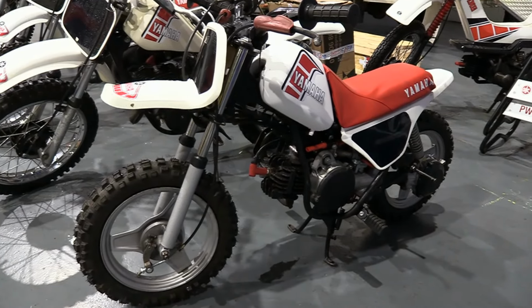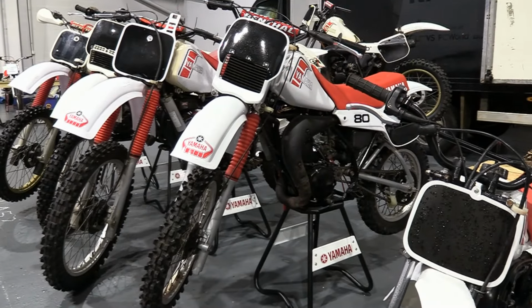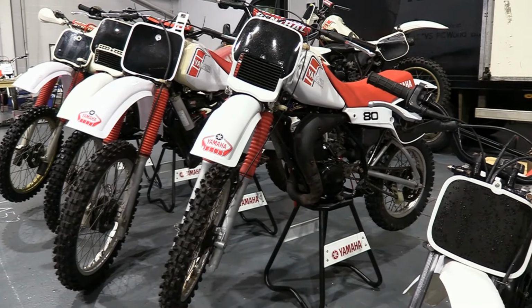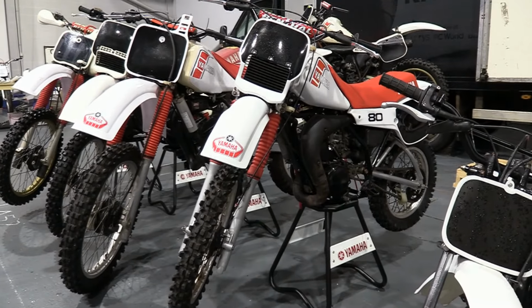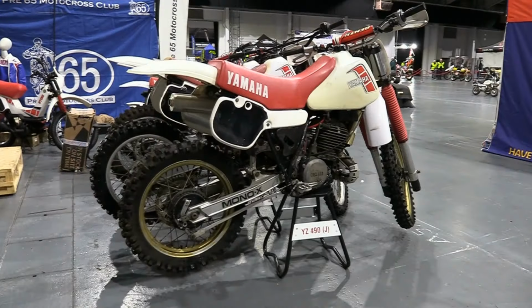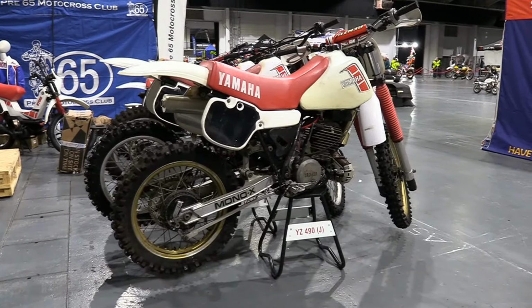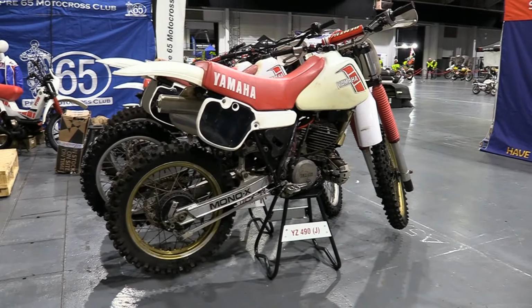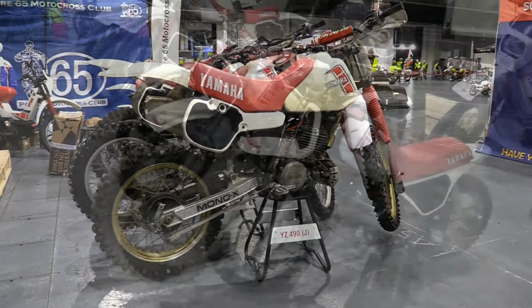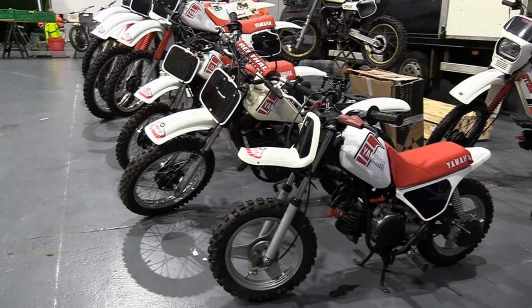And this one here, certainly a little cracker, and it would make a fine little motorbike for your son, daughter, or maybe even grandson. And this display certainly appears to have almost every model made in the early 1980s, with these YZ80s through to the 125, 250s, and of course these 490. And even this YZ490J looks in very good original condition. So the owner of these bikes certainly has a thing about old Yamahas, because he's even taken the time to have stands and number plates made up.